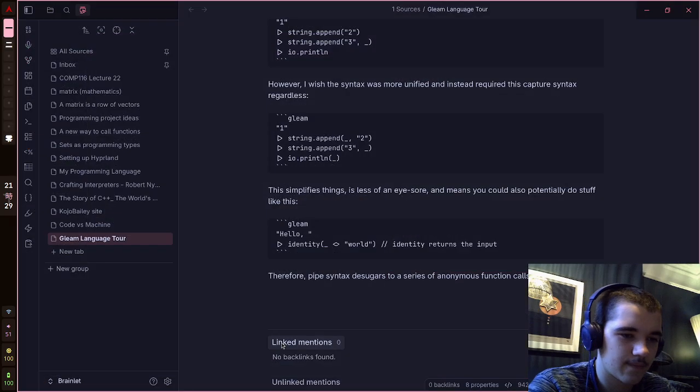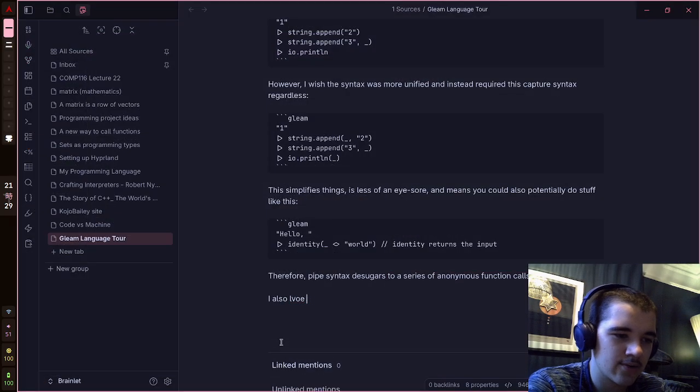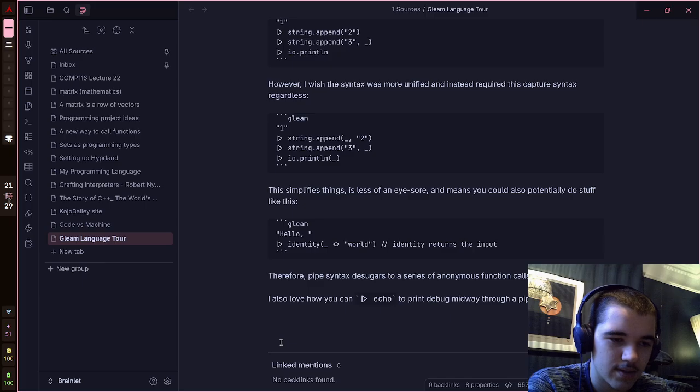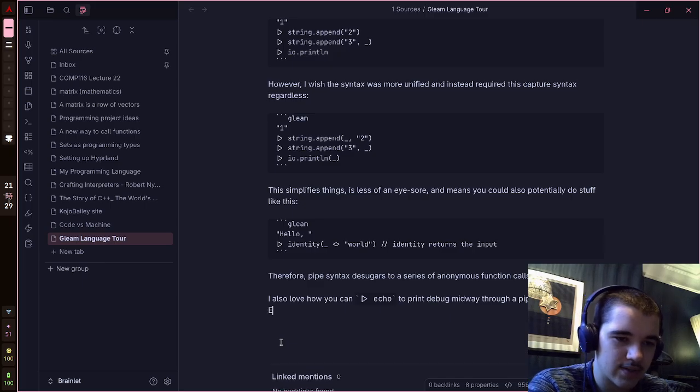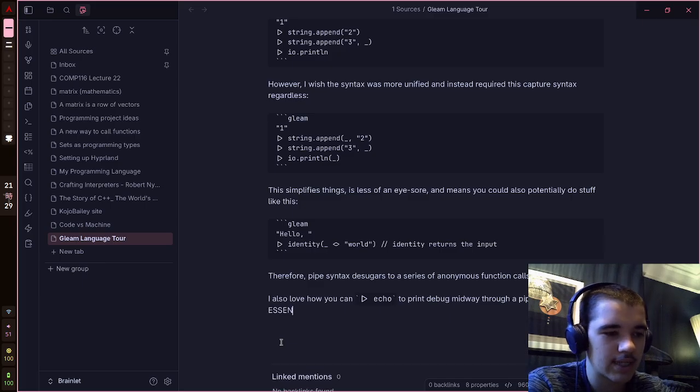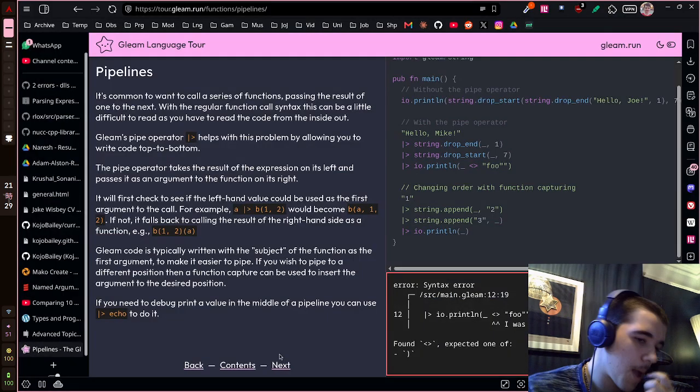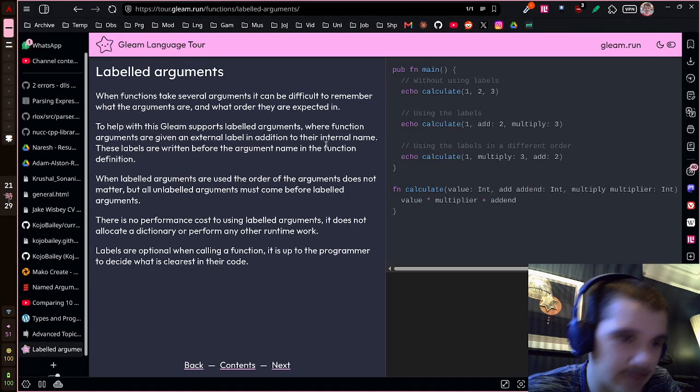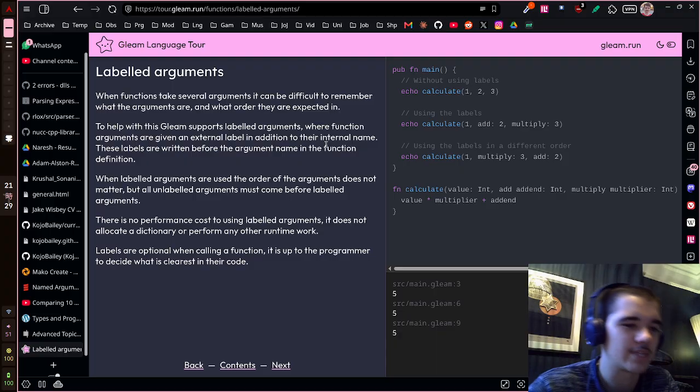Oh, I also love how you can echo to debug, to print debug midway through a pipe sequence. This is essential. Okay, very cool. That's awesome. Obviously with a few tweaks, but still awesome.